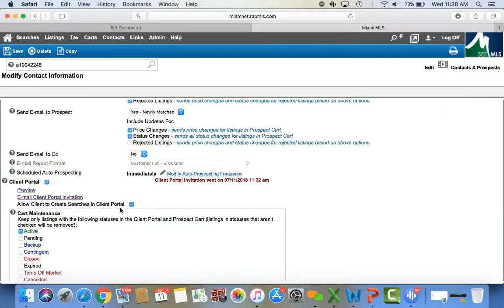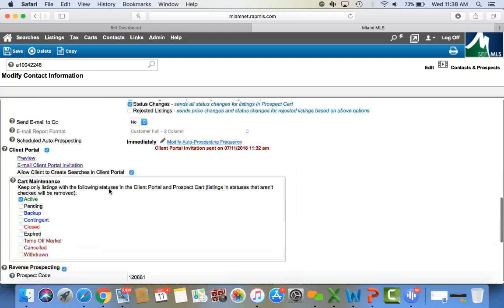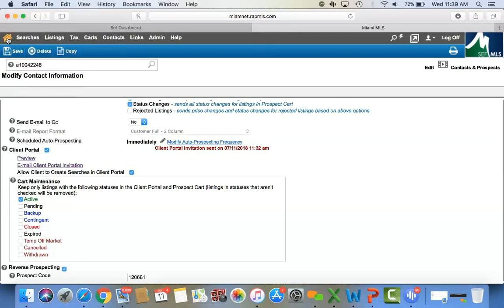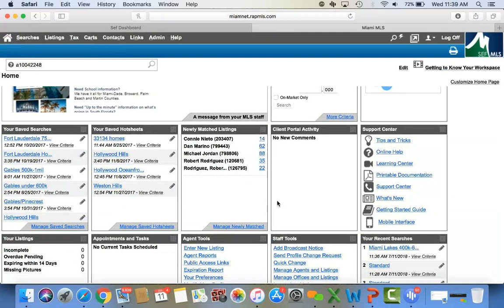Folks, remember, I got to view my client portal by going into my contacts information and then simply looking for preview. Once I find preview, then I get to see the client portal. Now, keep an eye out for your homepage, because right now, currently, this says no client portal activity. Once the client has logged in and has moved around inside your portal and perhaps clicked on favorite on one of the listings, you'll see a notification here letting you know that your client is active inside of the portal.